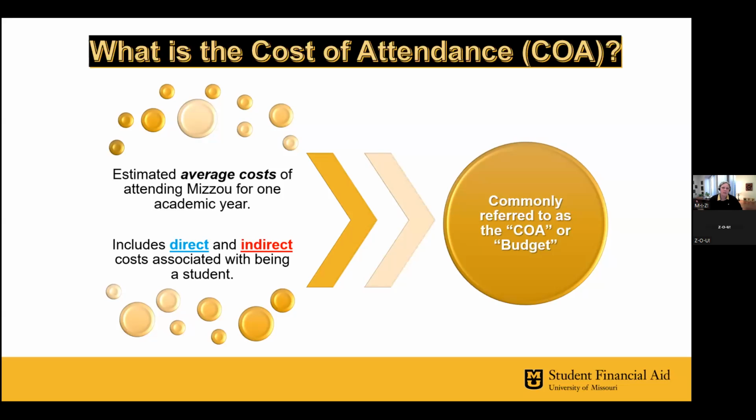People get their financial aid offer letter, they see that large cost of attendance number, and they don't understand why it's so expensive. Well, a lot of those costs are indirect costs. They're not the direct costs that you're going to get billed. And we're going to talk about this in more detail as we go here. But it's really important to understand that. And we're going to give you some hints and some tips on how to really break it down for yourself of, okay, well, what am I going to owe Mizzou? Or am I going to get a refund from Mizzou? And then what do I need to budget for the rest of my expenses?